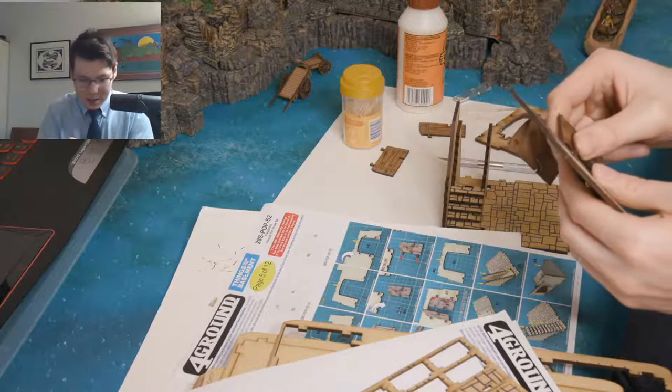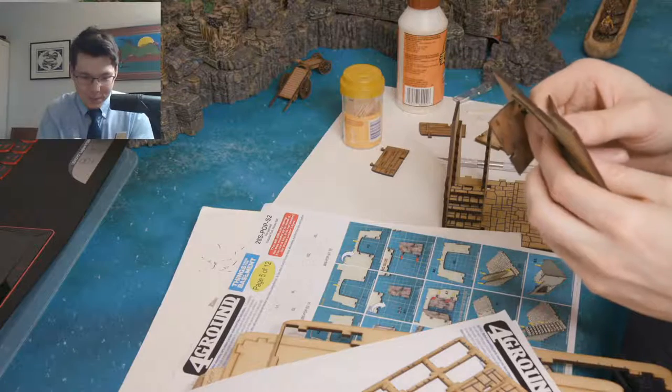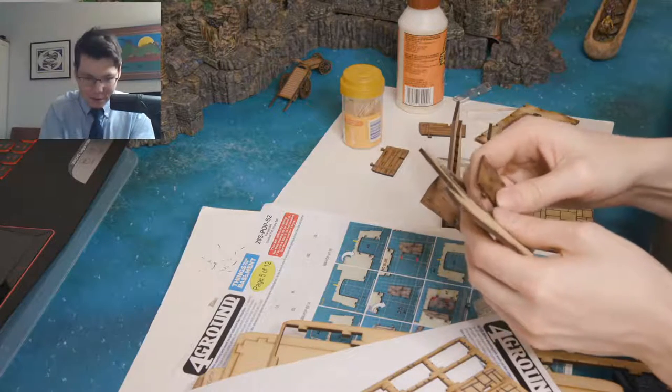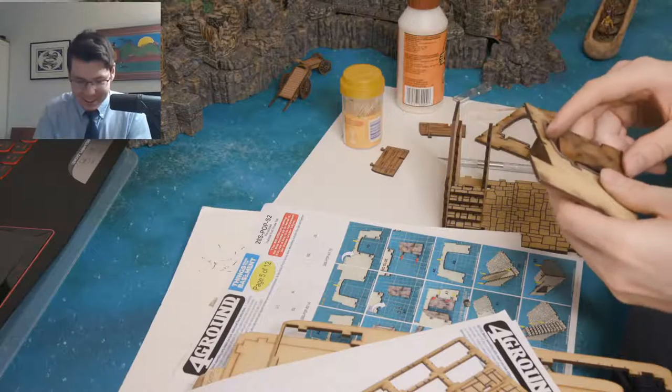We're just working on these hinged doors here. It's giving us some grief. But we're just going to have to rip them off and try again. Oh, no. Oh, no. Oh, this is difficult.